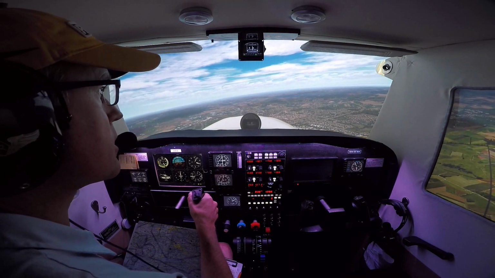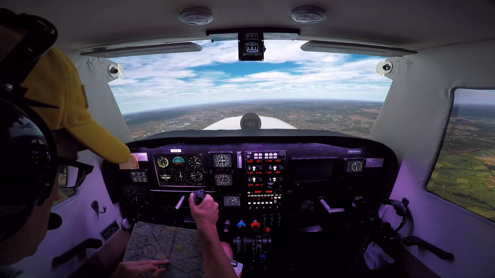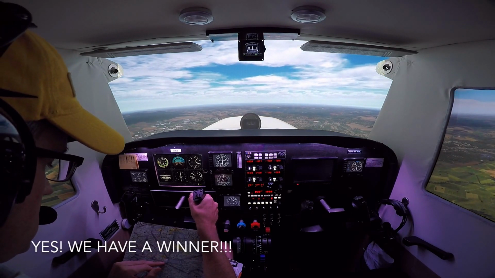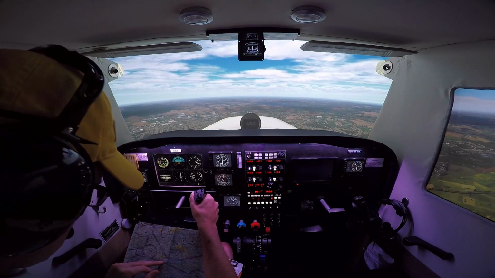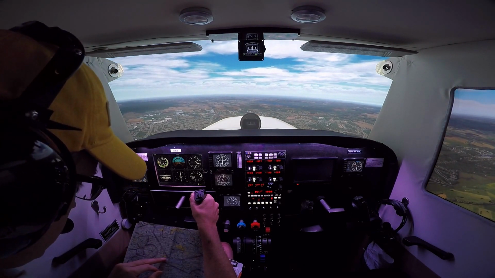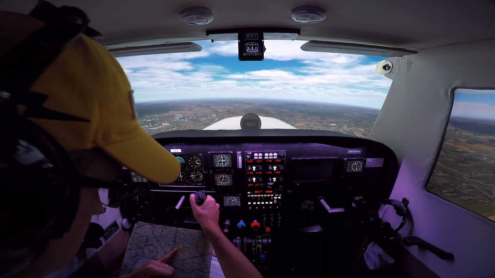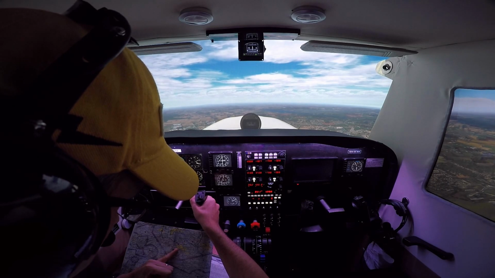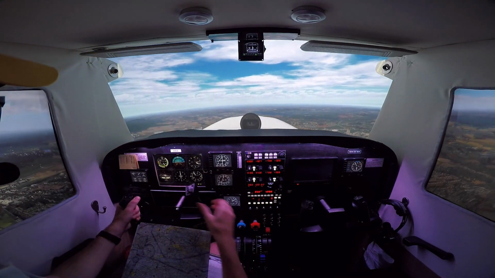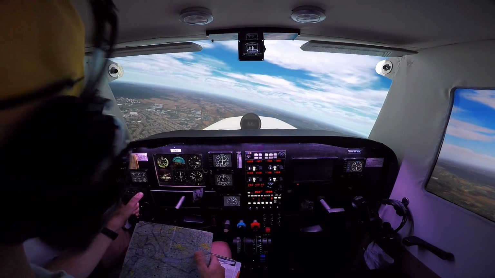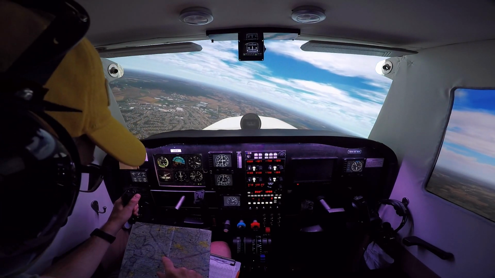This town is a big town, but it's not a huge town like York would be. Could it be Hanover? Possibly. Yeah, there's that little... Yeah, that's Hanover. Alright, I'm over Hanover. York from Hanover is a bearing of about 70 degrees. So this is Hanover. Alright, we found out where we were. We didn't miss it by much, but we missed it. We got further south, of course, than we needed to be.